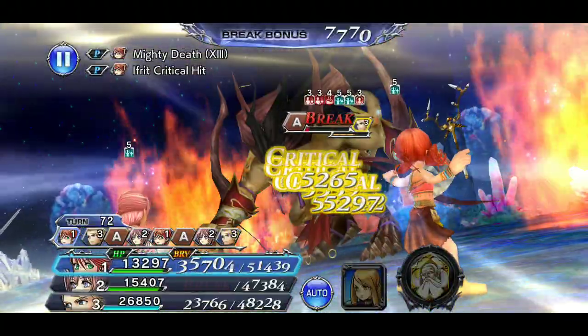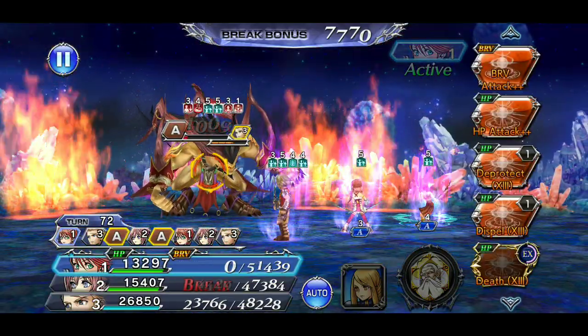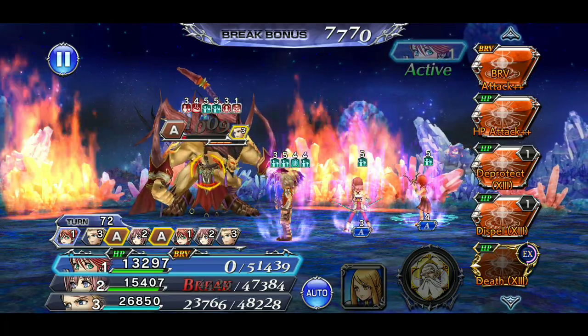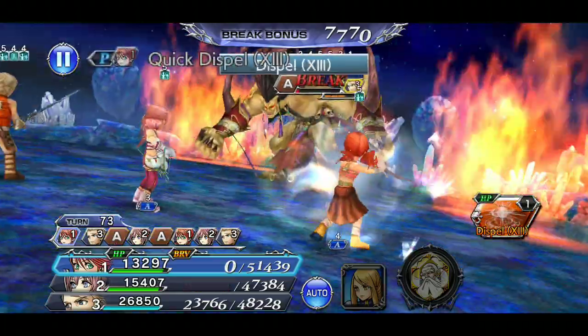And you can see just how ridiculous your basic stats can get in a team with this many auras and such. I've got nearly 50,000 max brave on the whole team, just from auras and buffs and such. It's actually kind of great.